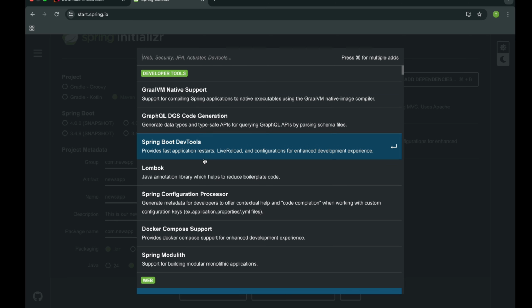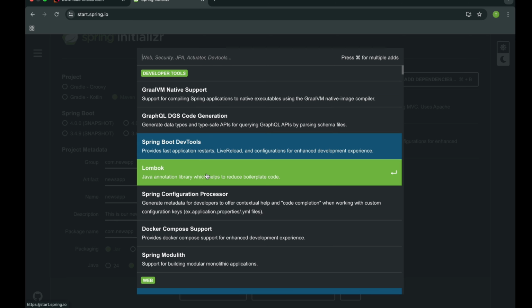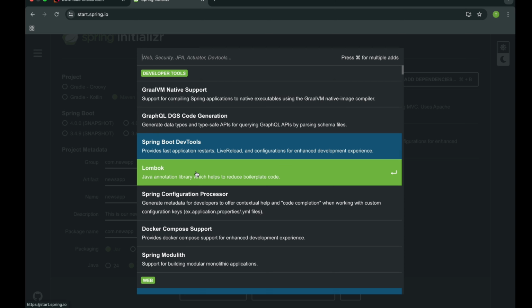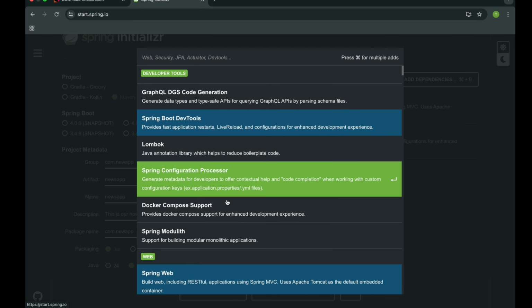So I will add the Lombok dependency later to use the Lombok annotation.